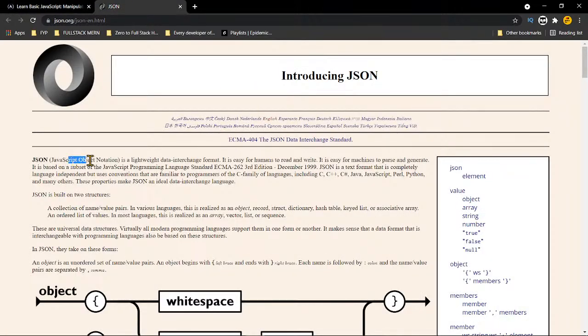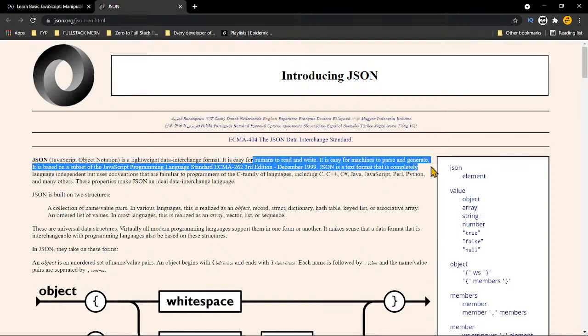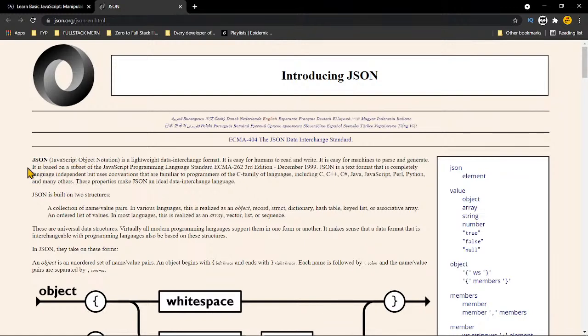JSON is a JavaScript Object Notation for the data interchange format. It is easy for humans to write, and easy for machines to parse and generate. It is based on a subset of the JavaScript programming standard ECMA-262 third edition, December 1999.